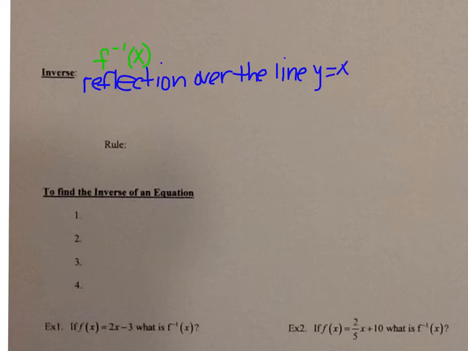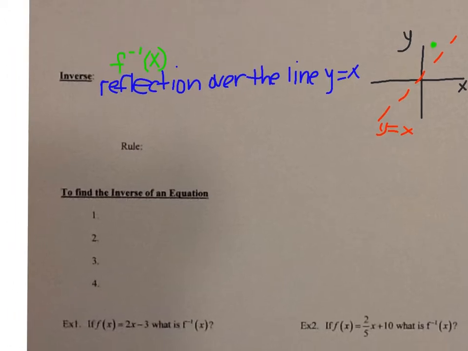Most of you guys took geometry last year. So it is a reflection over the line y equals x. So hopefully from last year you will remember. If I have a coordinate plane, x, y, hopefully you remember y equals x is the one that's on that perfect diagonal. So if I had a point over here, let's call this A, and I flip it over the line y equals x, it ends up over here. That would be your A prime.